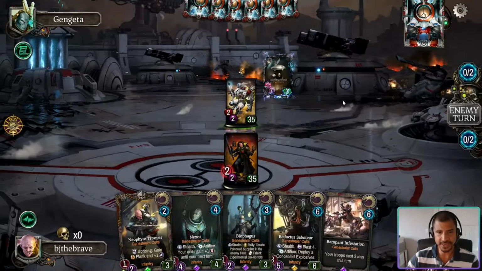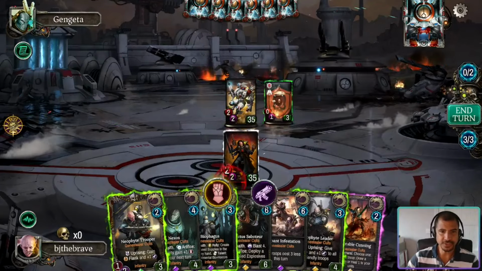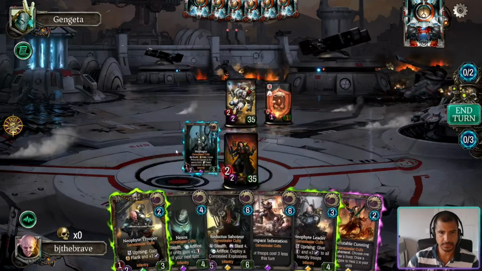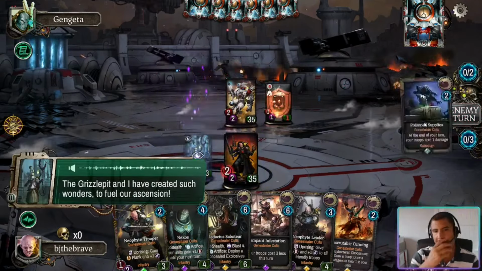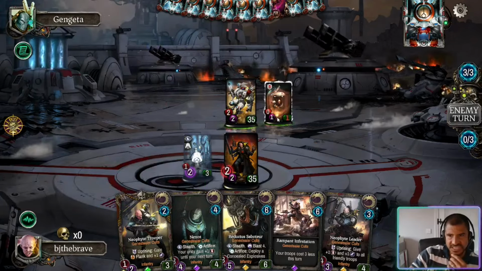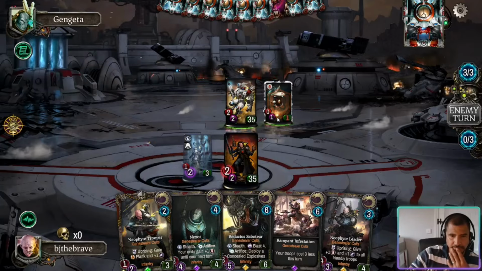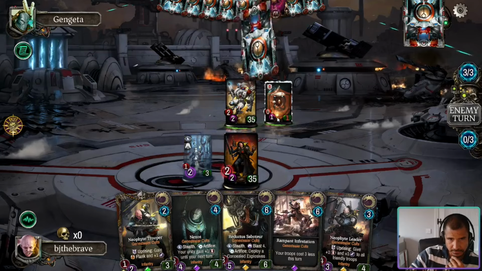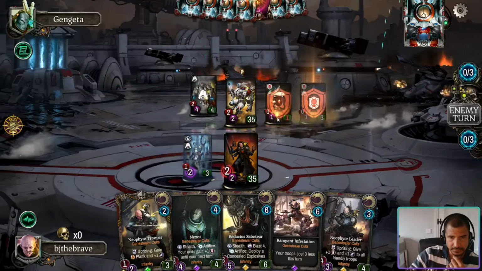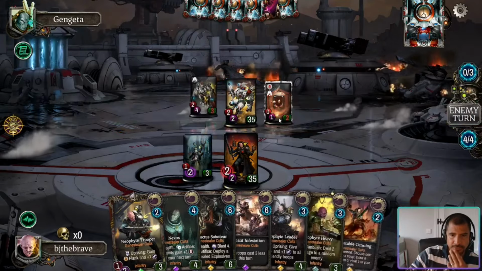The day of the Ascension approaches. The Grizzle Pit and I have created such wonders to fuel our ascension. We will deliver the killing blow.